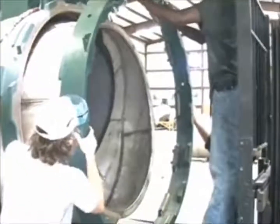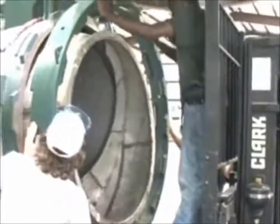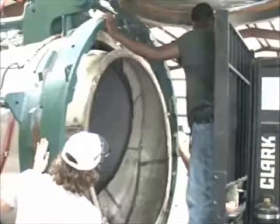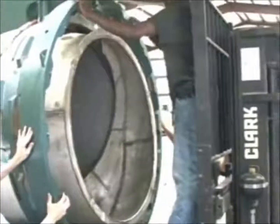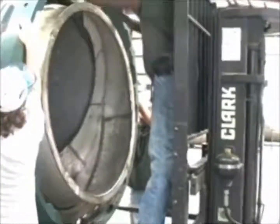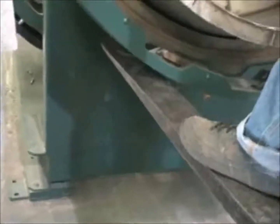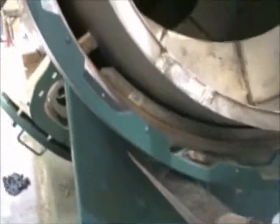The mechanic stands on the forks and aims the ring, giving instructions to the forklift operator, up, down, left, right, and his two helper mechanics move the ring slightly, rotating the ring to cause the teeth to come into alignment. Notice how they wiggle the ring to get the teeth to come into alignment.